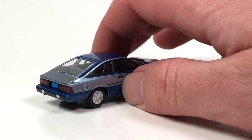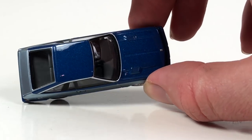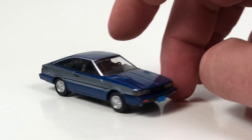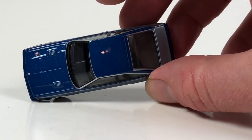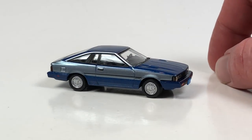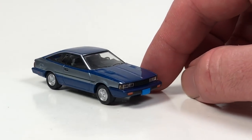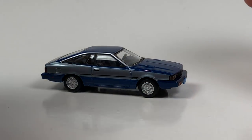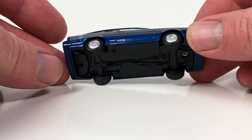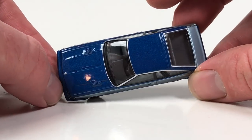This piece is really cool — it doesn't appear to be fragile or anything. Travis offered this to me in trade and I just couldn't say no because I don't have hardly any of these in my collection. I have one other one — a Skyline — which is really cool, but it's the only one I have. Now this is the second piece in my collection and I would love to have more. To be blatantly honest, they don't do a lot of toolings that I'm super into because I'm not really into a lot of the obscure Japanese car stuff.